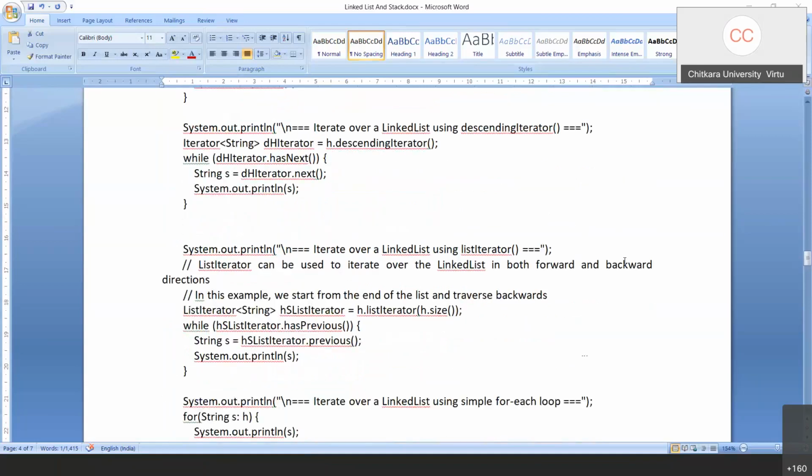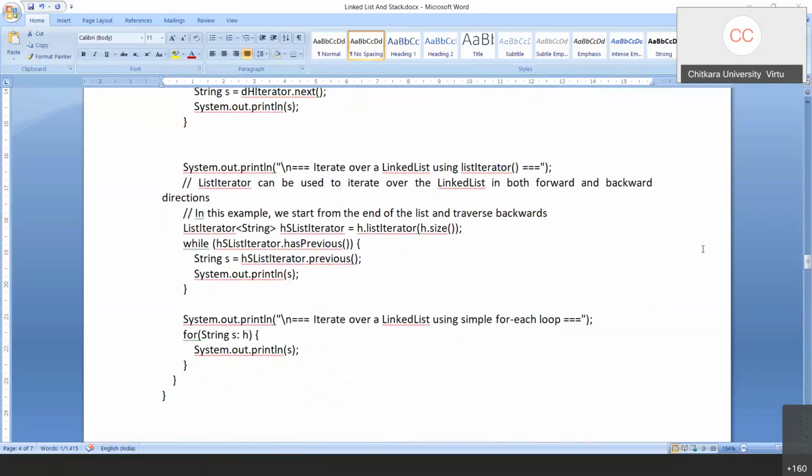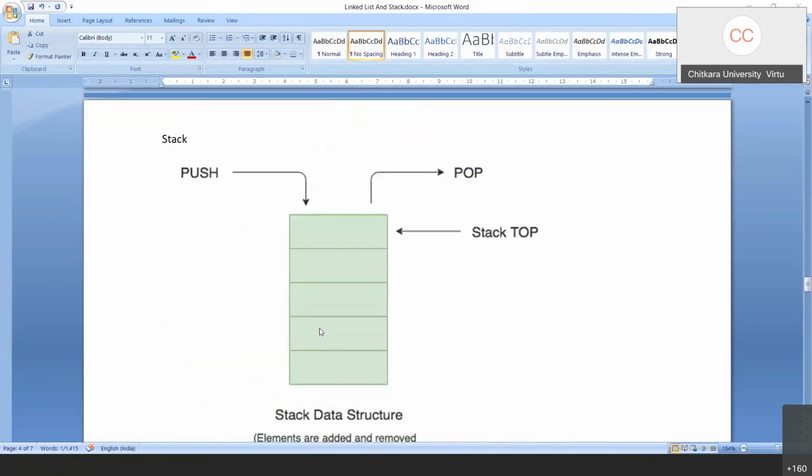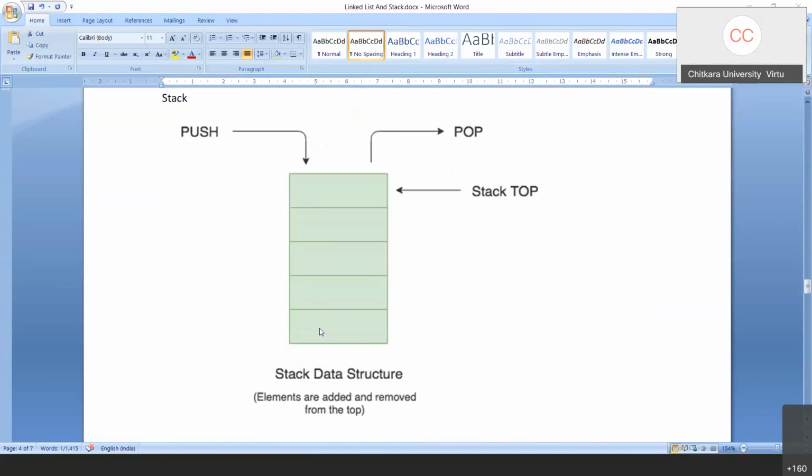So if you know how to use the documentation to go through the various methods, yes, you are going in the right direction. Yes, Sahil, I've gone through your explanation. Wonderful. Good.